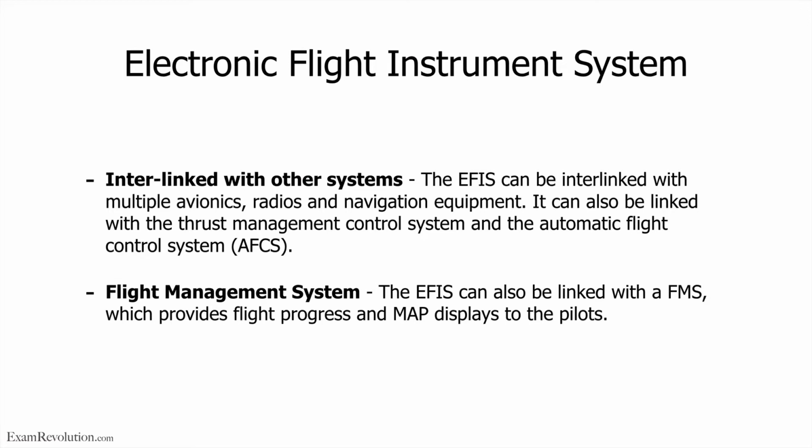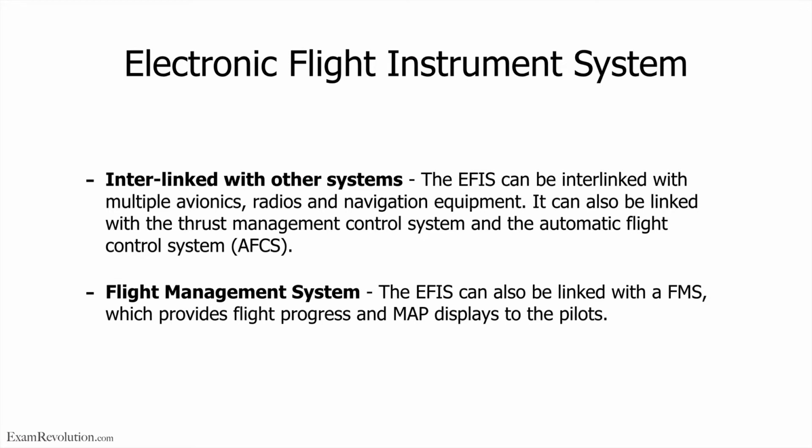So then the flight management system. Now this is where everybody gets confused. They become confused when they see EFIS and then FMS, right? So what is a flight management system, or what is an FMS? Now the EFIS can also be linked with an FMS, which provides flight progress and map displays to the pilots. So guys, the FMS is something completely separate from the EFIS, but it can be linked to the EFIS.